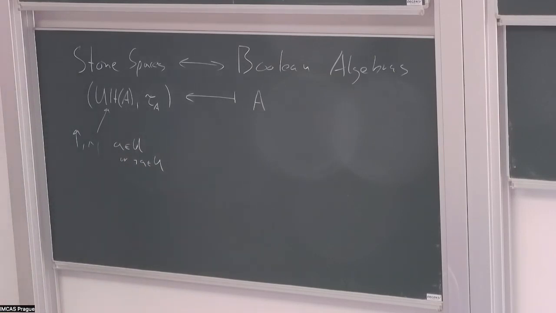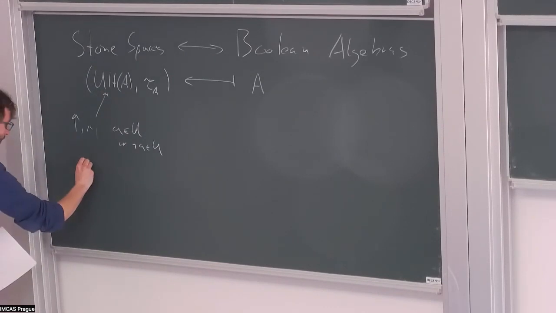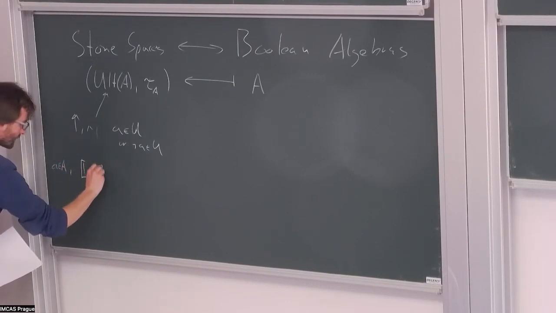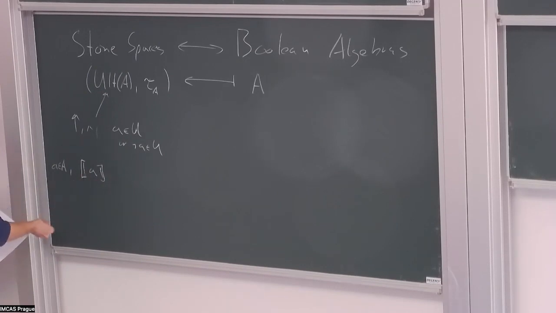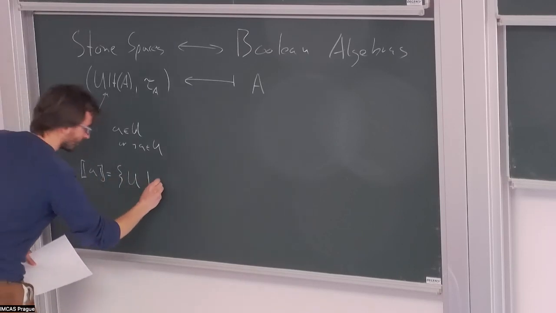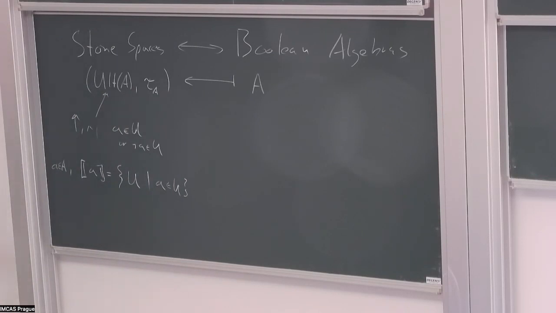Right, and so these are just particular subsets, and the topology is generated by the sets that look like this. If I have an element A of the Boolean algebra, I will put this into the basis. So it'll be this, a set of ultrafilters that contain the element A. All right. So this forms the basis of this topology. These are the points. So this is one way of building the duality. The way back is much simpler.